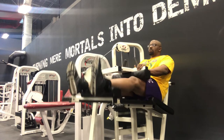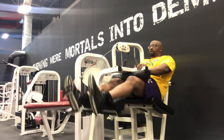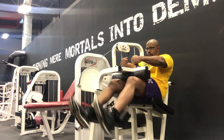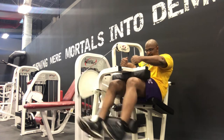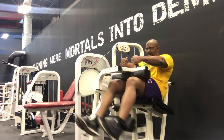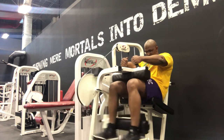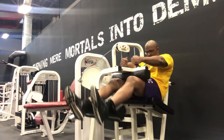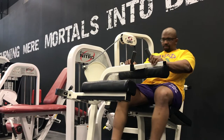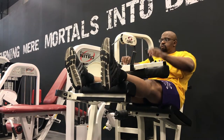I think this was somewhere in the range of around 100 pounds for about 15 or so. I'm not really sure. I don't have my book in front of me, but again, try to point your toes back towards you, get a full range of motion. As you can see, I don't get a full stretch at the top, which I really should try to do, for the simple fact that you want that muscle nice and elongated to get some more blood in there.